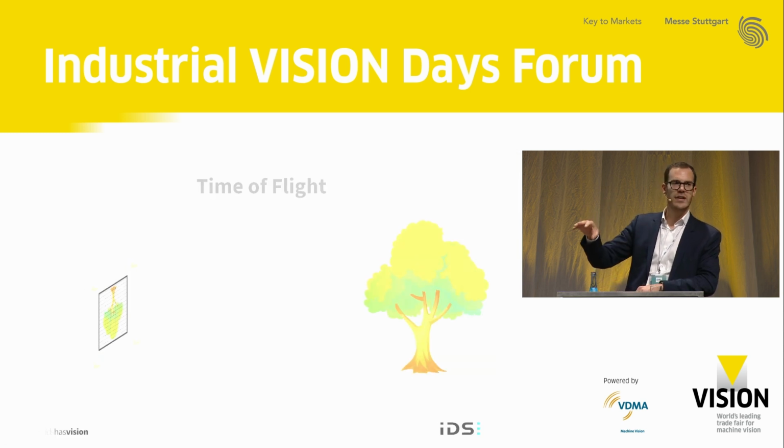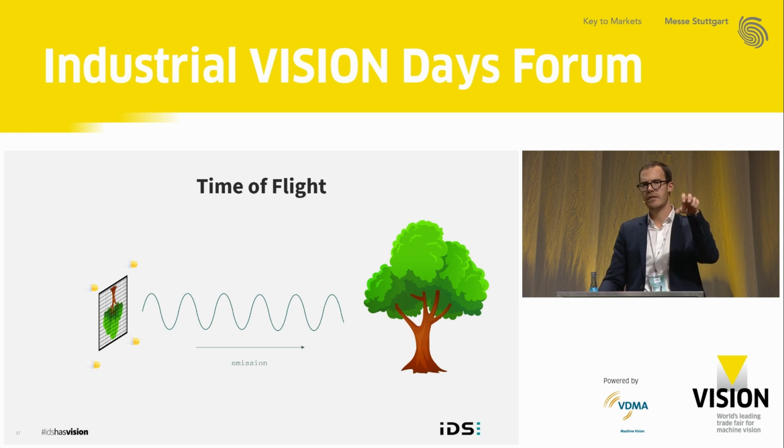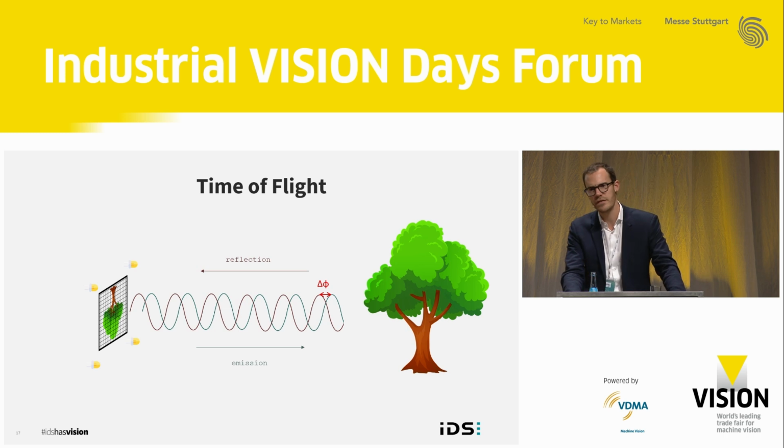So what we do usually is indirect time-of-flight technology. We don't pulse the light beams a single time. We pulse them frequently at a given frequency. These light beams will reach the scene and come back to the sensor. And what the sensor will do is look at the phase shift between the emitted and the reflected light beams. That is basically the idea. And by looking at this phase shift, exactly like direct time-of-flight, we are able to compute depth information.